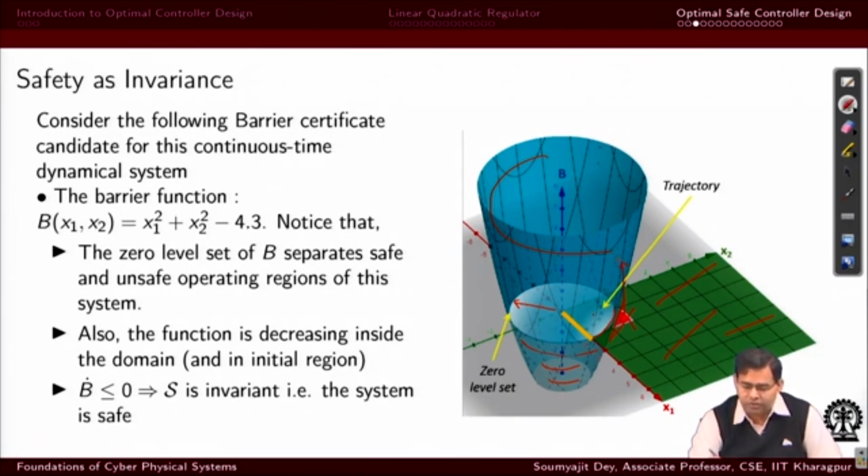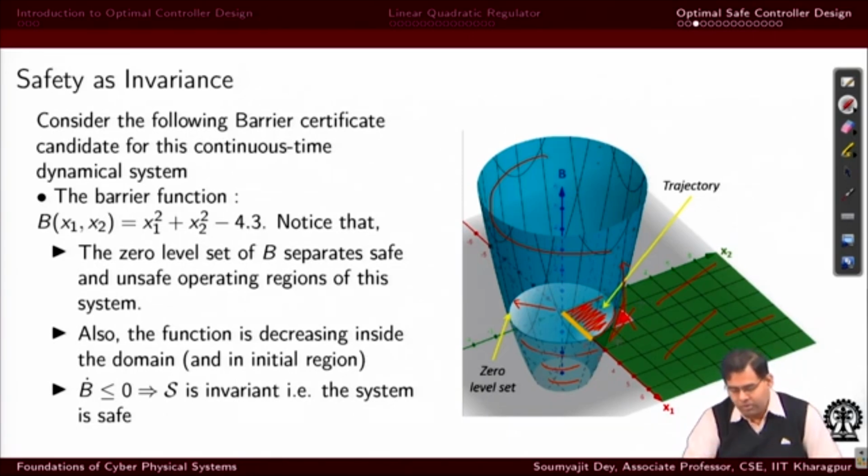So, that is the trick of the barrier function, if you remember. The moment I come somewhere here, it is beyond the 0 level set, right. For the 0 level set, the x1, x2 values are all located here. The moment I come here, the values of the barrier become somewhere here. That means the barrier function becomes positive, and that is how we define the barrier function. That means that the moment I cross this, the system is crossing into the unsafe region.